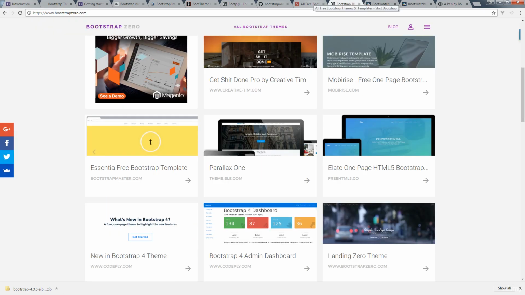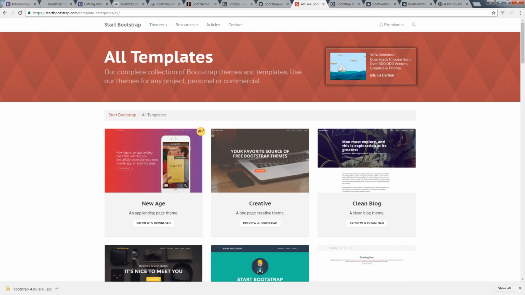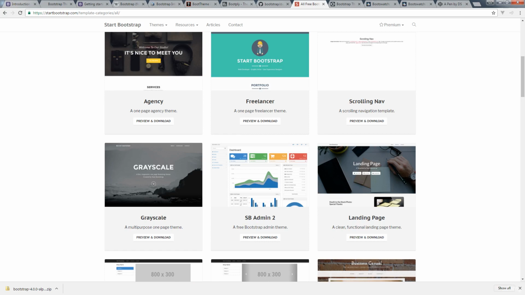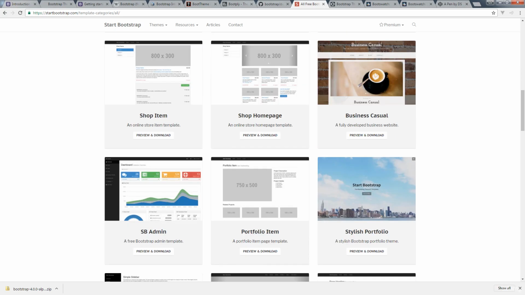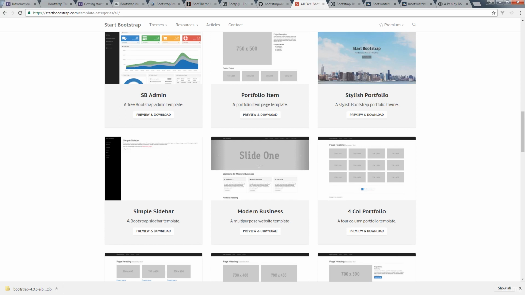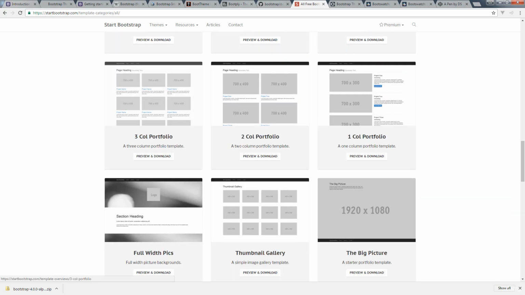Bootstrap 0, another bunch of really nice themes for Bootstrap, and startbootstrap.com gives you a whole bunch more different themes that you can get started quickly with Bootstrap. So definitely check out these resources if you're looking to get started quickly with some really nice Bootstrap themes.